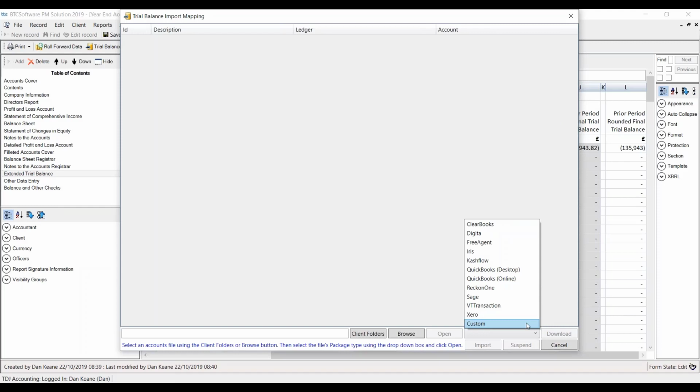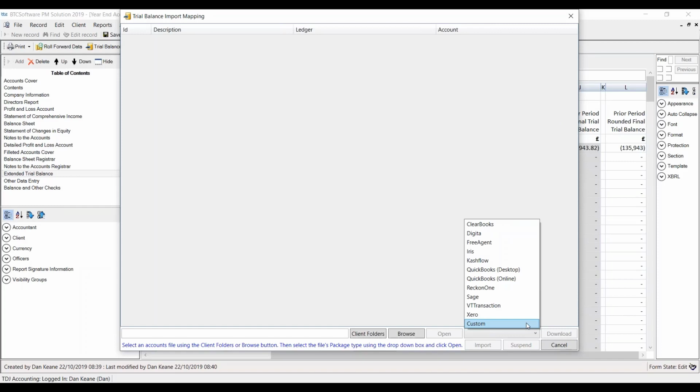If you're interested in importing via an Excel spreadsheet, actually, as of yesterday, we uploaded a video on our YouTube channel that shows how to upload via an Excel spreadsheet. So that'll be saving your spreadsheet as a CSV file, and you'll be able to upload that into BTC software. And the auto mapping is still available. So where you're mapping your IDs and codes to BTCSoftware's ledgers and accounts, when you roll forward, it's going to remember all of that mapping that you've done in the prior year.